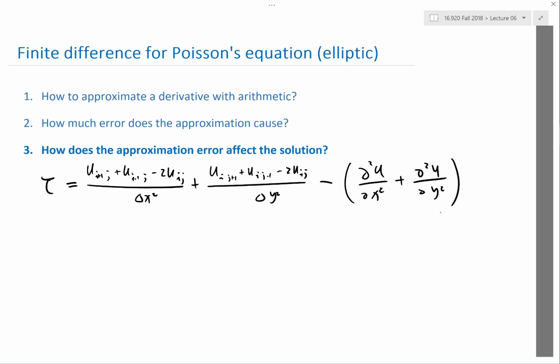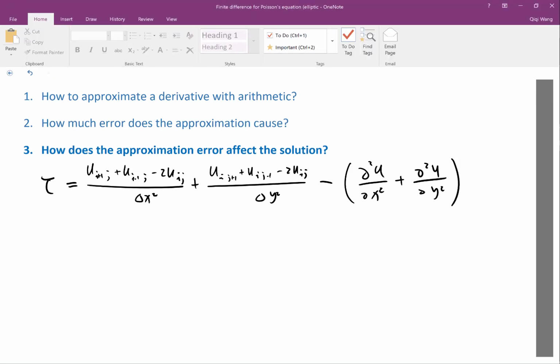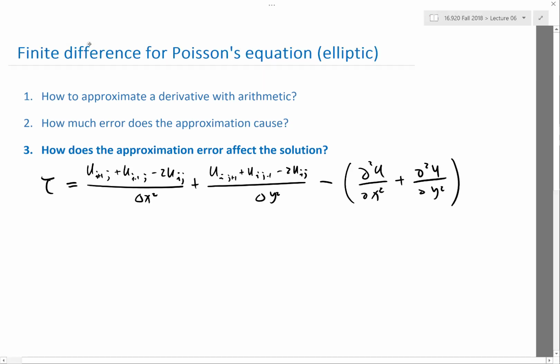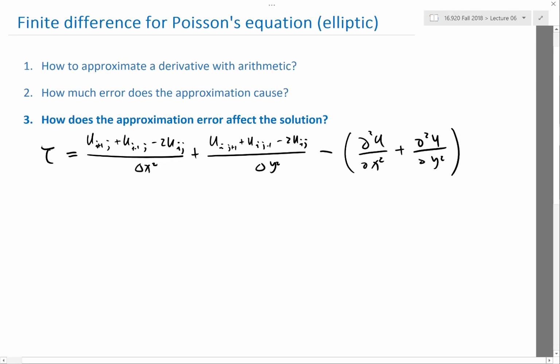But over here, the Taylor series, of course, has to be in x and y directions. Do we all know how to expand the multidimensional Taylor series? If you don't, you can look at Wikipedia for how you expand it. I'll just try to expand it in very simple terms.